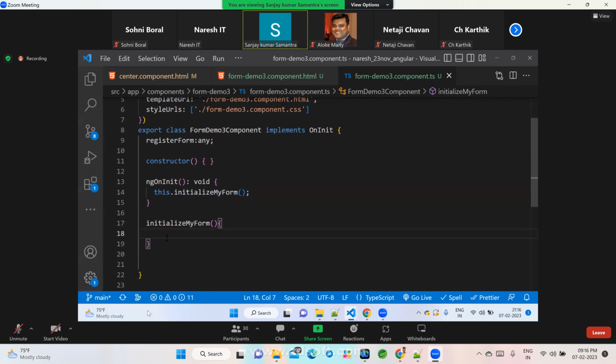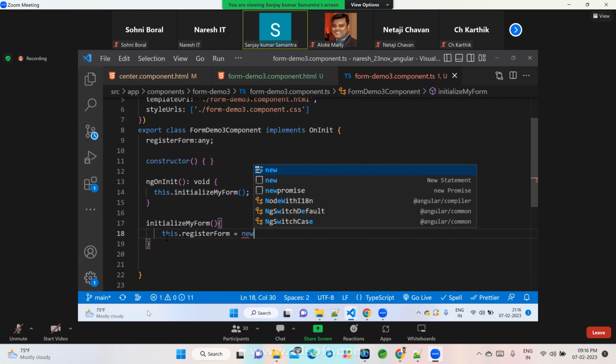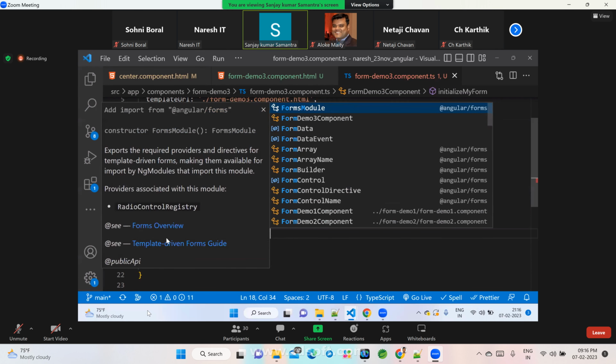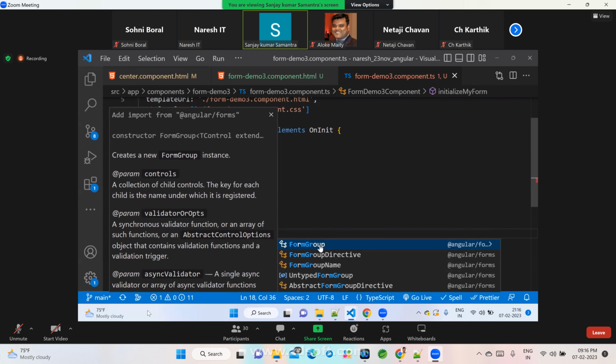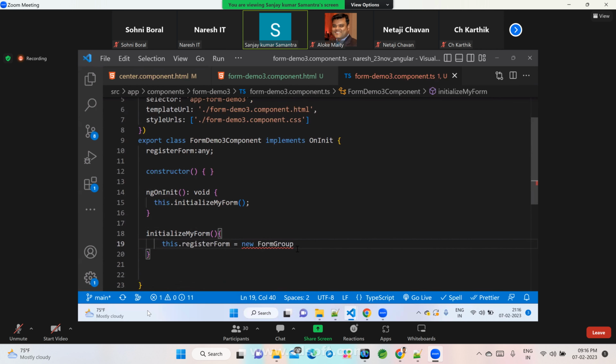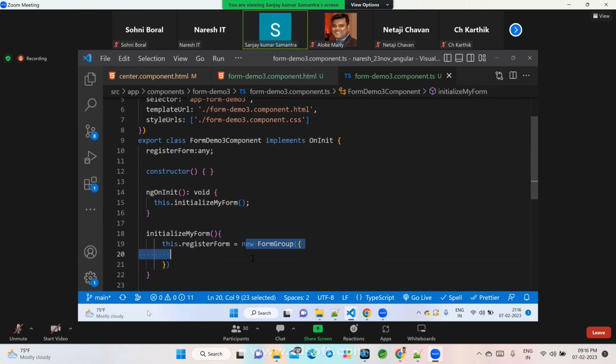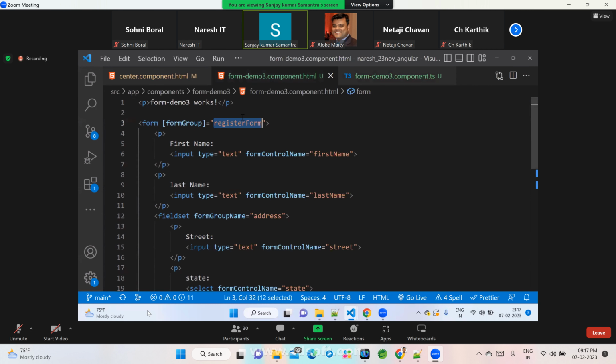Now here what I'll do, this dot register form should be a new form group. Form group is one predefined class. We need to create one object for form group and assign it to the variable which is being used in the HTML, register form.